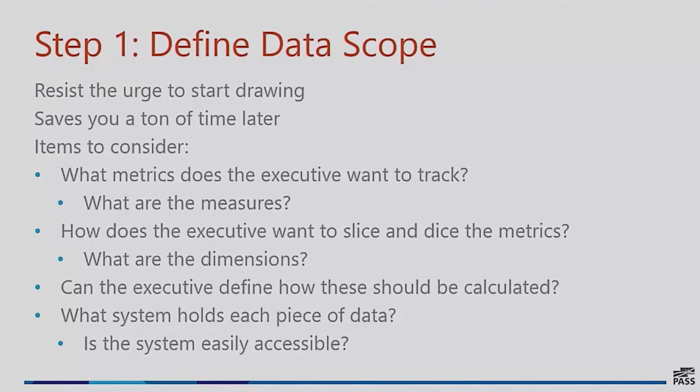A measure is anything you would do math against. So if you're an Excel person, think of a pivot table. The guts of the pivot table, the middle part, where all the math happens and your summing and your counting, et cetera. Those are all measures. Those are metrics. Dimensions are the things you would slice and dice those measures by. So I want to see headcount attrition by location, and that by location is your dimension.